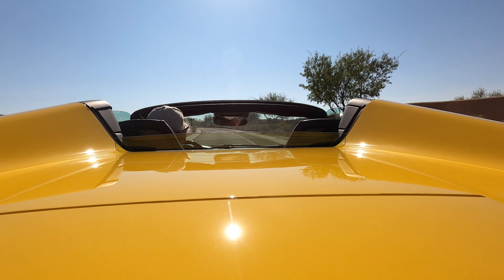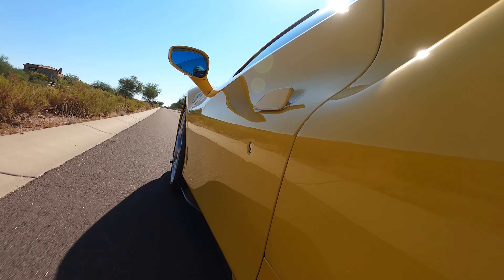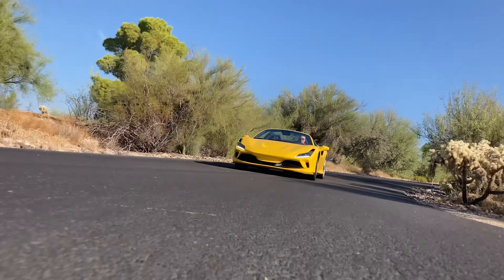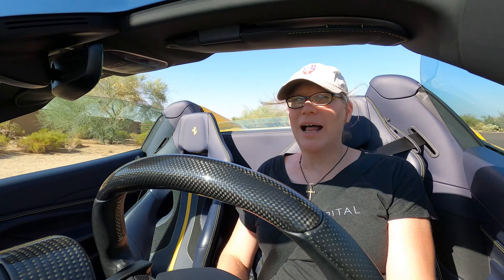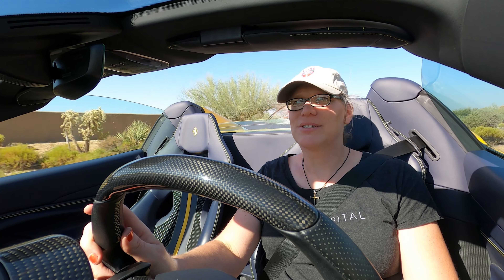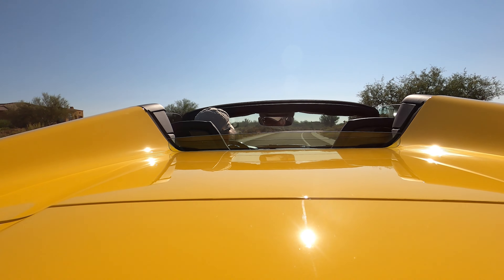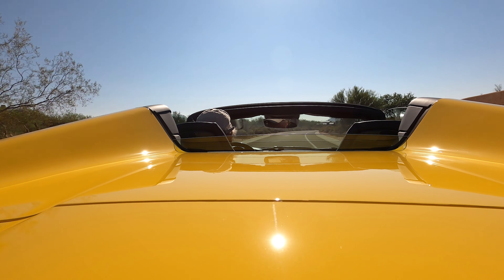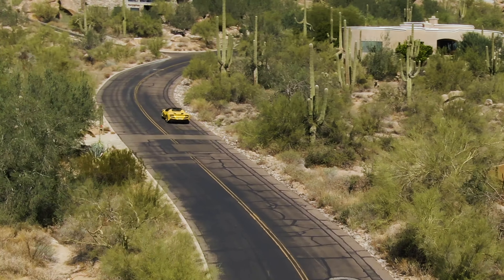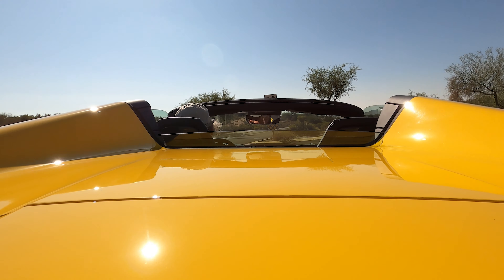This car is not a carbon fiber tub — it's an aluminum-based chassis. You would think it's not quite as strong as some of the carbon fiber stuff out there, but you'd be wrong. You'd be oh-so-wrong. It's a very firm chassis. You can detect just a little bit of flex when you go over some pretty significant bumps, but they have to be significant. And when you put this bumpy road button on, everything just soaks right up.